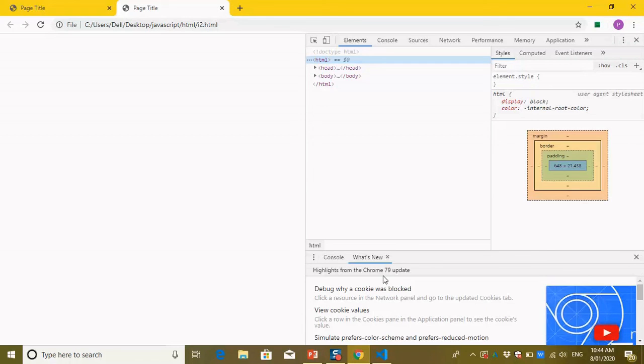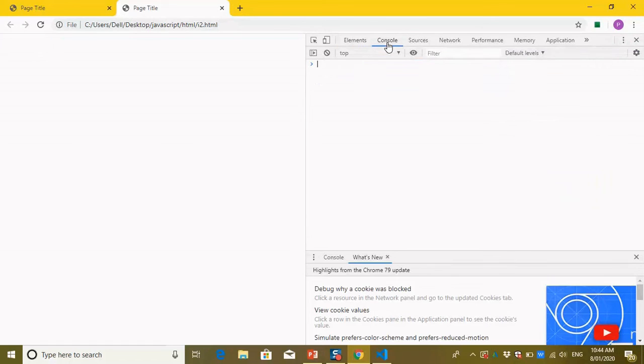Throughout the course, we will use several of these functions, but for now, I want you to draw your attention to the second tab called Console. Click on Console and you open the browser console as a panel. For now, we will work with the console as a separate tab.